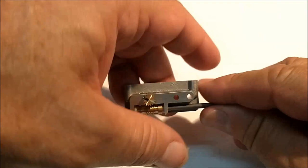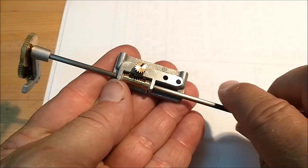That's it. That's all you get. Loose. Tight.